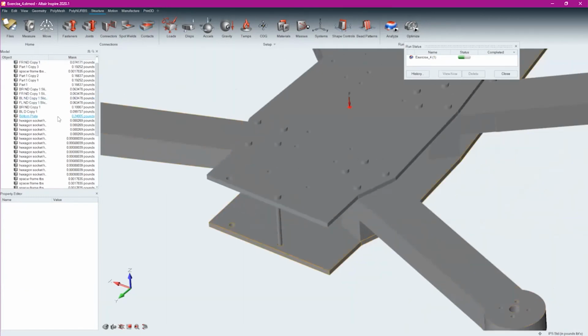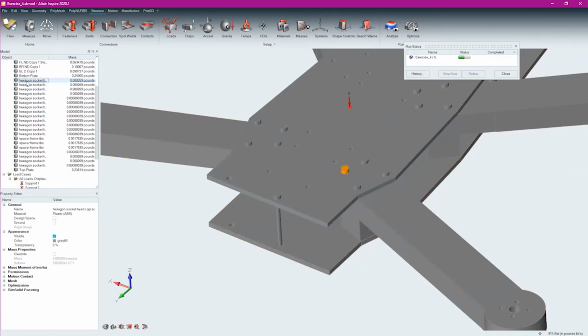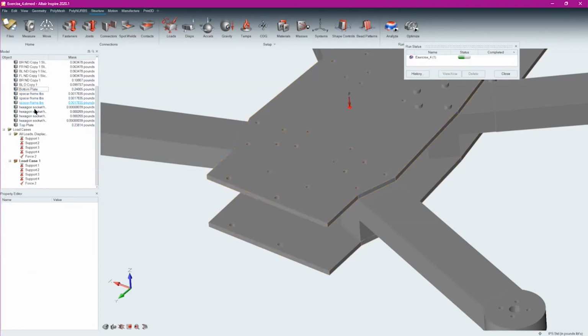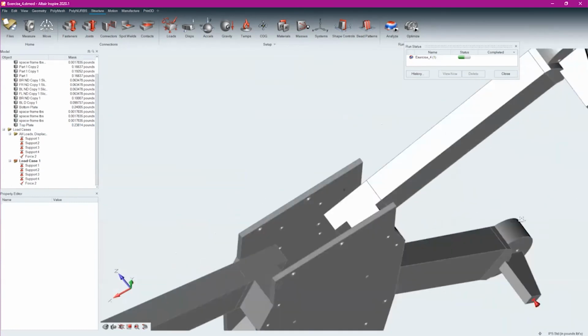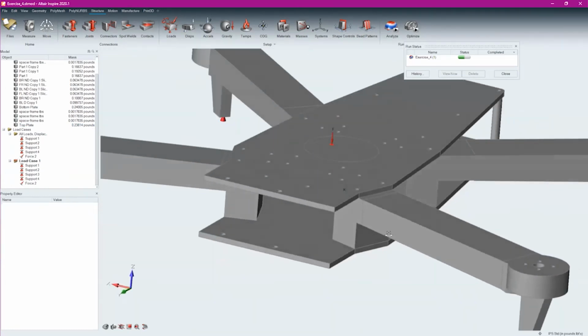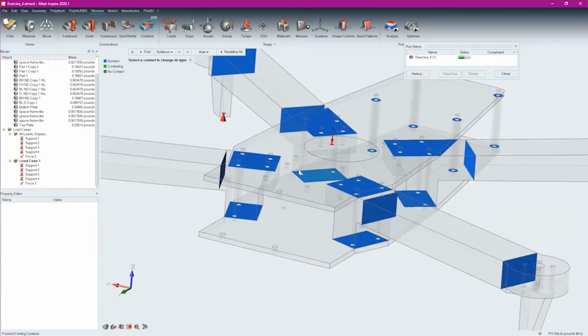And to get to that point, the first thing I need to do is come here and delete all of my bolts. I could delete them manually, highlight them and click the delete key. But I don't want to do that manually. All I have to do is come down here, select one, do a shift select, and delete that. I'm going to leave these spacers here. So I'm going to grab these and shift select. And now they're gone. Interestingly enough, because of these bondings, the part will act exactly the same.